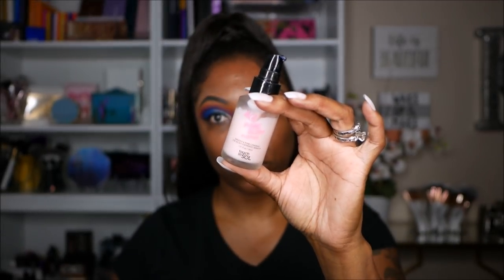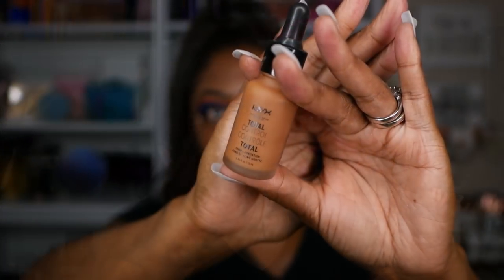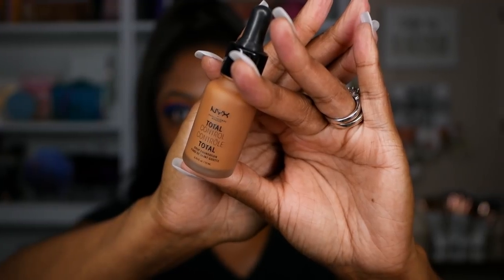So this is the eye look complete — now let's go ahead and move on to the face. I'm using my Touch and Soul No Pore Blum primer on my face today. I really like this primer; it helps to set my makeup and makes it stay longer. It doesn't really help with my pores that much, but I like how it helps the makeup stay on longer.